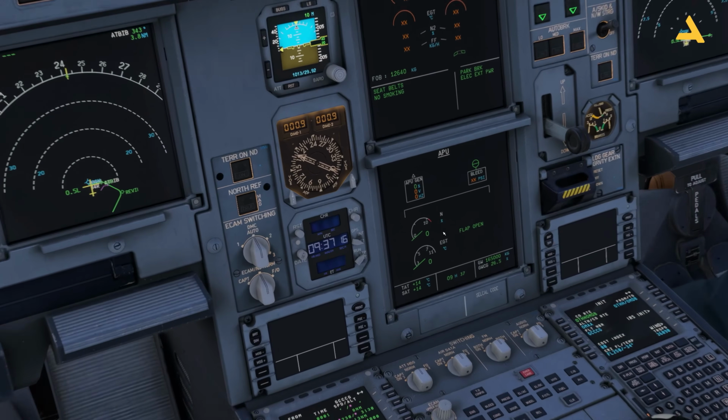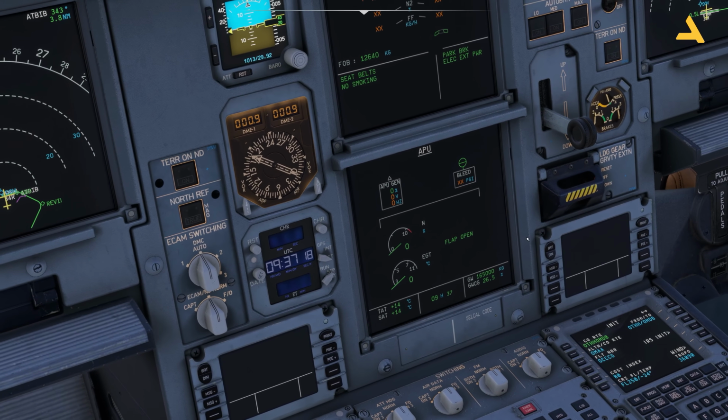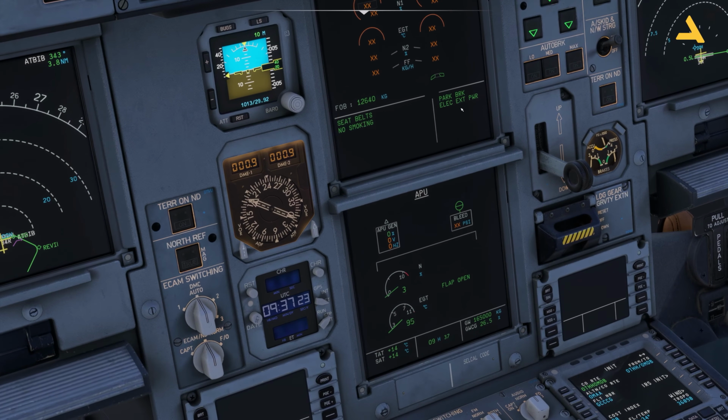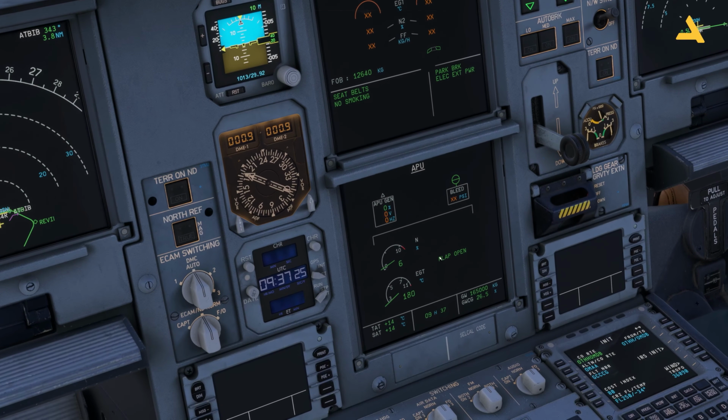And now you will see on the lower ECAM. ECAM is, I think I haven't told you, the electronic centralized aircraft monitor. You have two screens, the upper one and the lower one. So now it will show you that APU is running, but right now there is no power generated by the APU, and plus APU also provides pressurized air for the engine startup. So there is no APU bleed as well. EGT is the exhaust gas temperature, and % is the revolution.